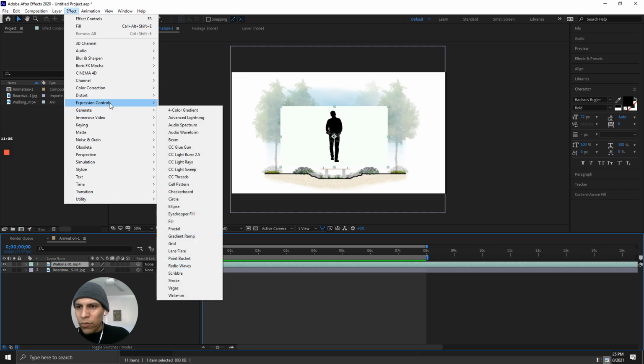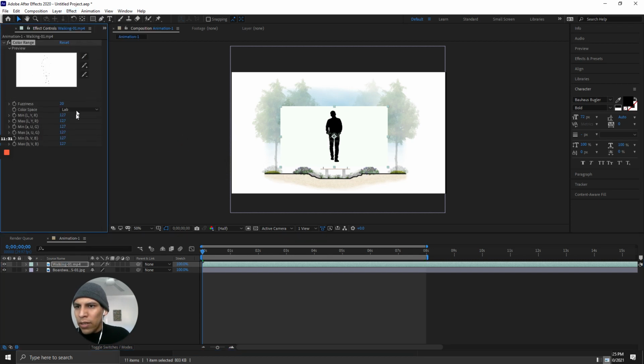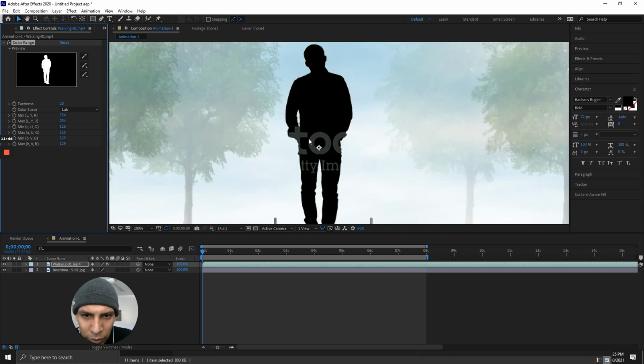And so we're going to go down to effect. We're going to do, let's see, keying, and we're going to do color range. And then similar to Photoshop, we're going to use the eyedropper. And if you press it, you can see it starts to cut out the white background, right? But we do see some of the stock watermark. So I'll show you how to get past that, but that actually looks pretty good. You can press the one with the plus symbol there, and you can keep adding to it, right? If we had another color in the background.